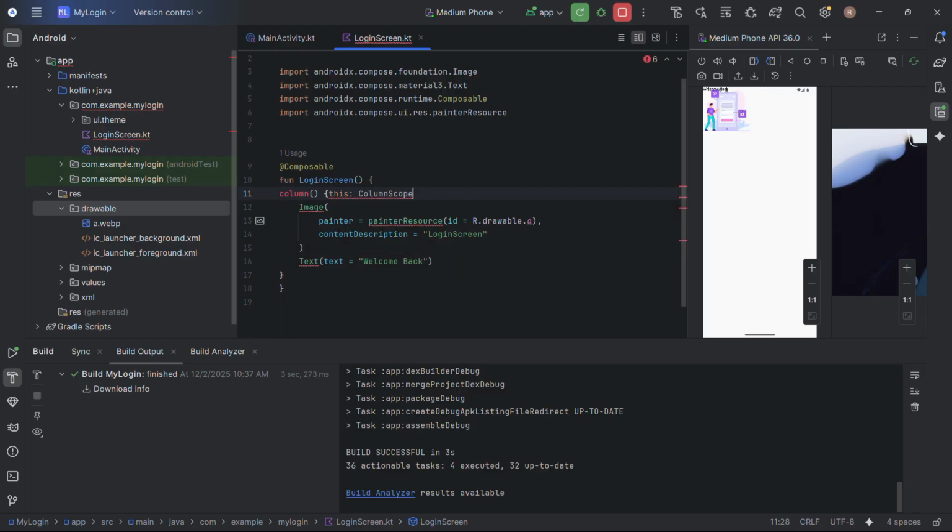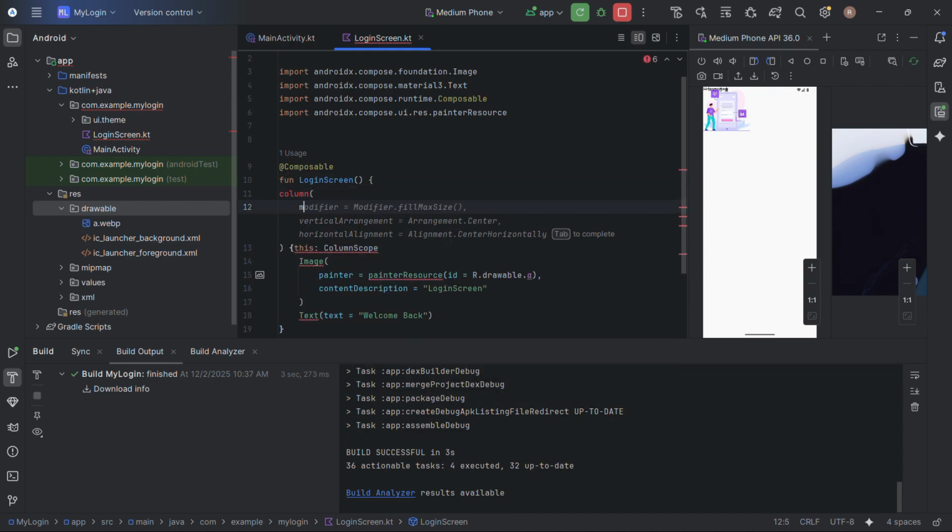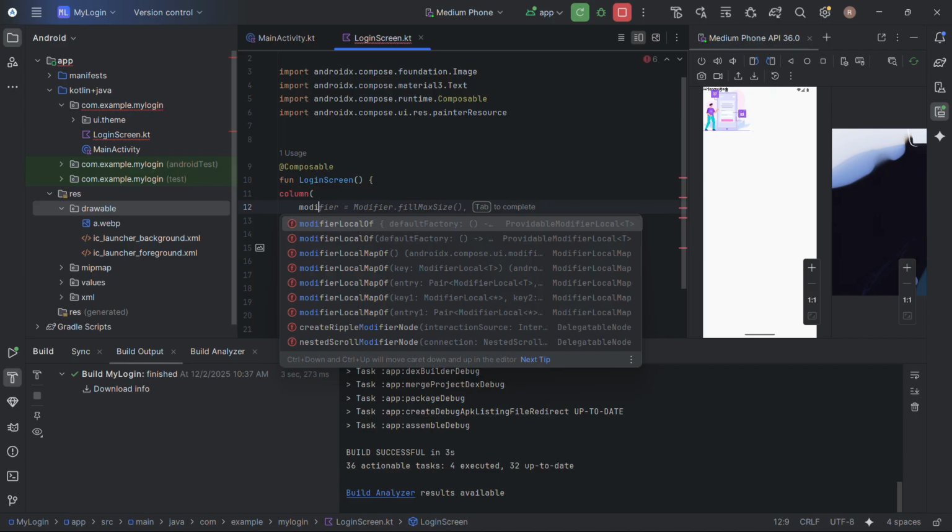Okay, and now this is a column scope. That's a column scope that should be shown by default, but it's not showing. I don't know why. That might be because I haven't imported the dependencies. That might be the case.